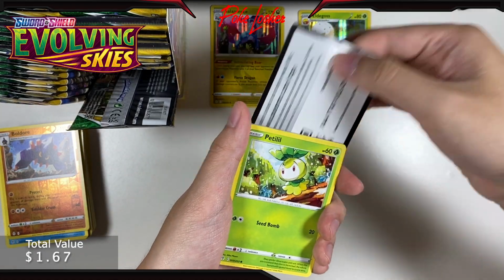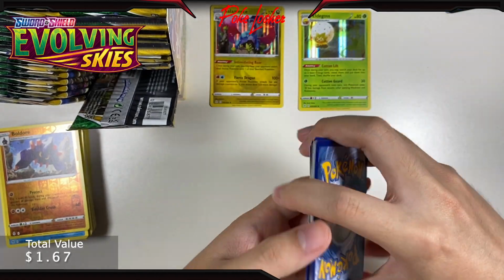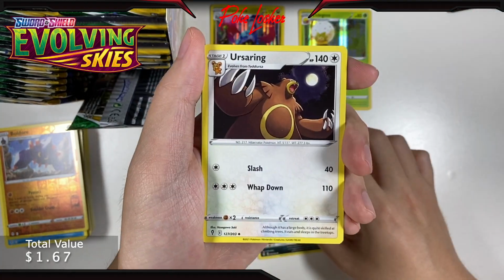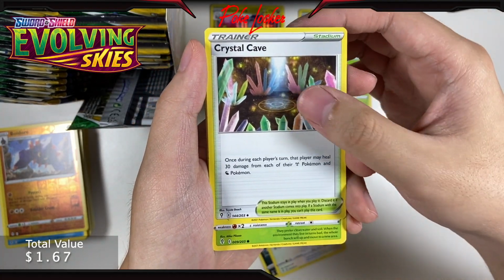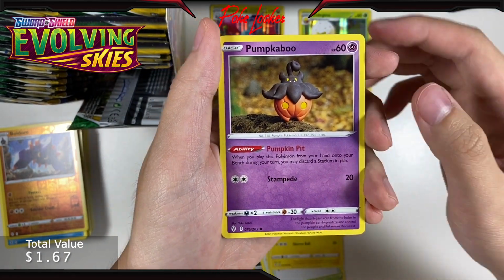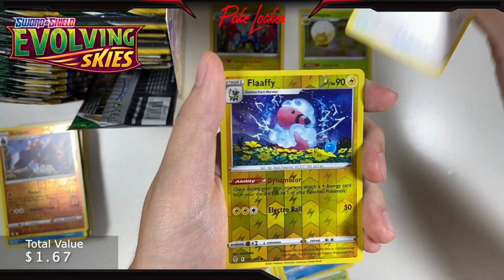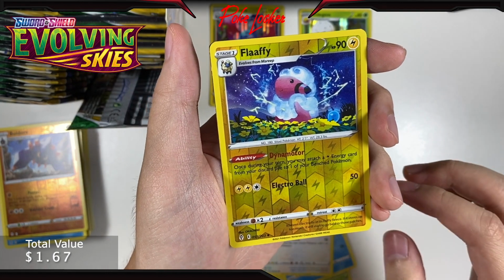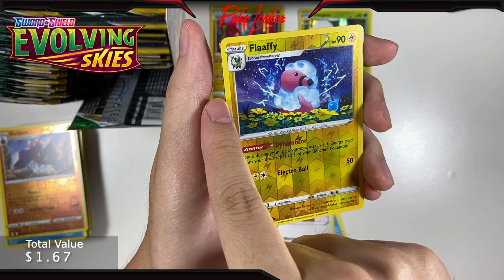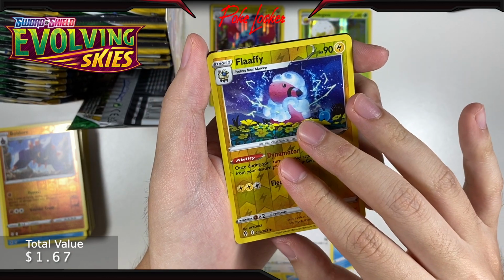Boom. Alright, so here is of course the code card to start things off. And what do we have here? A Psychic Energy, followed up by a Scrafty, Ursaring, Crystal Cave, Petilil, another Pikachu, Pumpkaboo, Lotad, Rufflet, a reverse holo Flaffy. Ooh, I see something out of the corner there, guys. A little hint of, I guess, at least a full art or some kind of VMAX, hopefully. Let's see what it is.